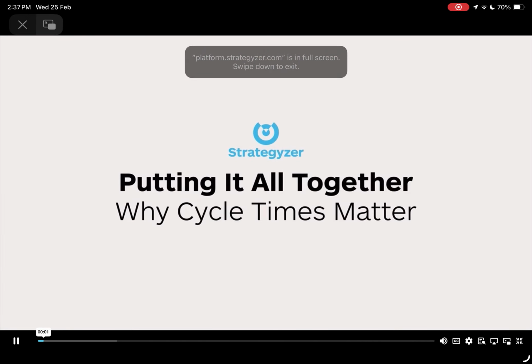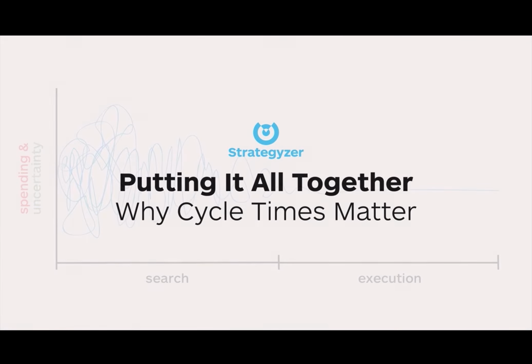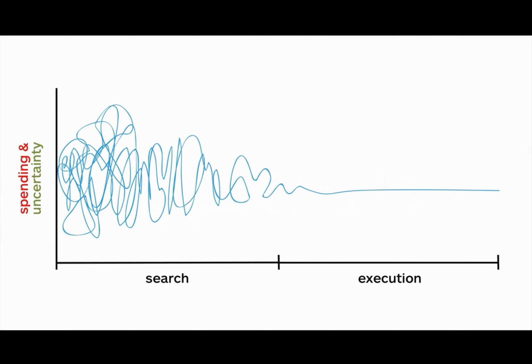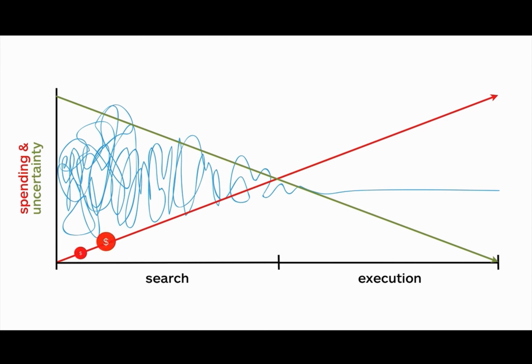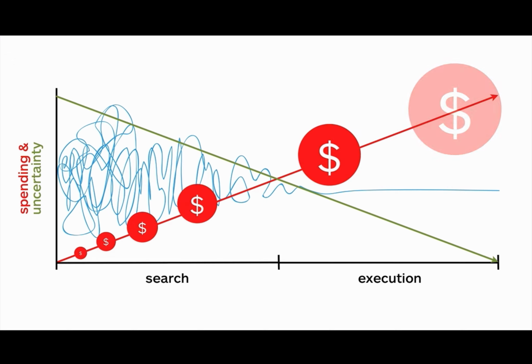In this slidecast, we're going to look at why cycle times matter. Previously, I explained the business model design and innovation process, and I outlined how uncertainty is at its maximum at the beginning of this process, and how we can decrease that with the customer development process, where we test ideas before we build them. So let's take one of those tests and look into it a little bit deeper.